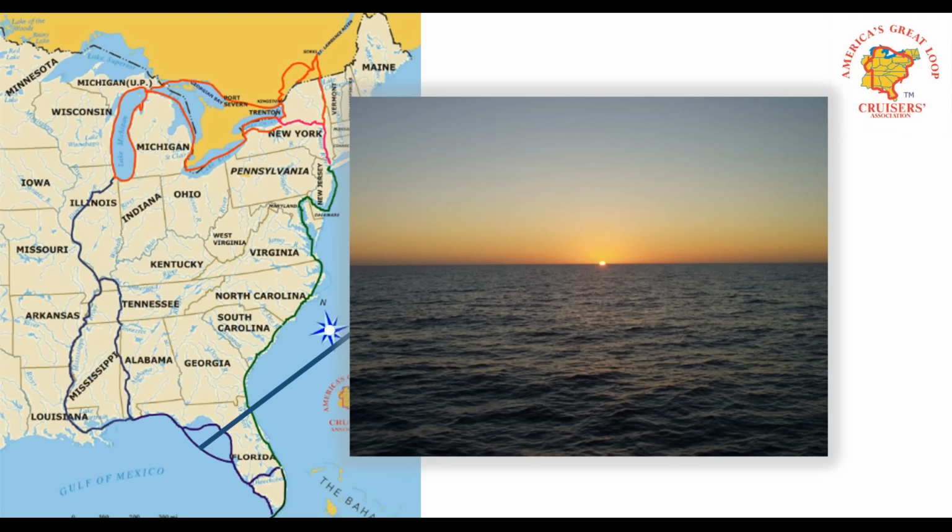It's very easy to find a buddy for the crossing, a buddy boat, because you're waiting for a suitable weather window. That really is the key to the crossing, is just being patient and waiting for a day where the weather is suitable for you to cross. So loopers start to kind of stack up and wait in Carrabelle or Apalachicola, waiting for that weather window. So it becomes pretty easy to find some buddy boats to do the crossing with. We also have a volunteer, Eddie Johnson, who analyzes the weather patterns each morning and offers his opinion of when a suitable weather window will occur. So we do have some resources to help you with the crossing.